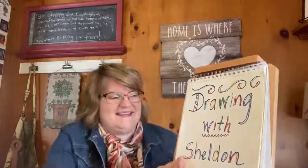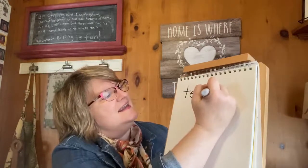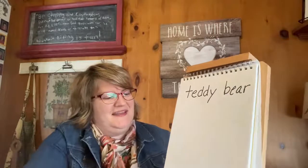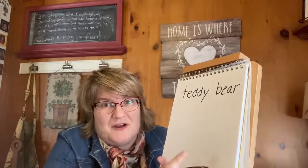All right, let's get started. First, I'm going to draw the words 'teddy bear' on the top of the page. When I say teddy bear, I mean a stuffed bear — a stuffed toy that you can play with. So I'm going to write T-E-D-D-Y, teddy, and then bear, B-E-A-R. Now I'm going to draw a teddy bear today, but you can draw yours to make it look any way you want to. This just gives you an idea of a fun way you might want to draw it.